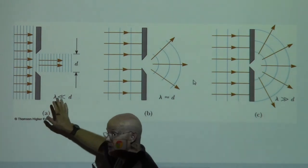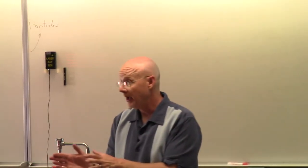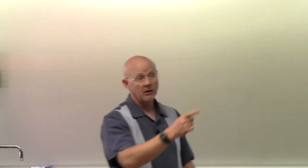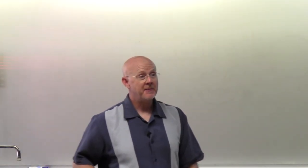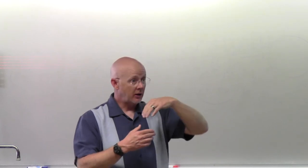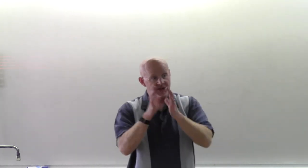But for our beginning size, what if everything we have is just big openings? Big optics. And when I say big, I mean anything bigger than a micron, because you have to remember, these are wavelengths in the nanometers. So if we're a micron or bigger, compared to light, that's considered big. You see the same thing if you ever looked at a street light through the screen on a window. You look out, you see a street light or the moon, or as you said, you squint or look through a little hole. You'll see the light spreading out through a little hole.